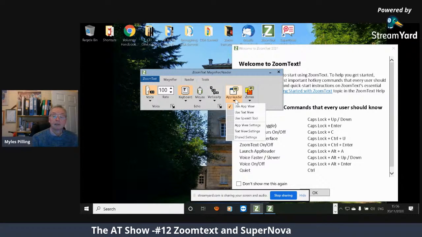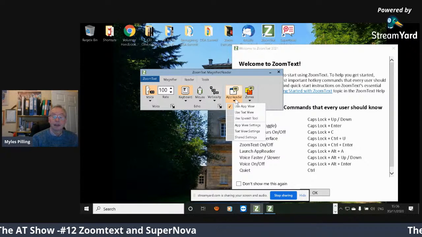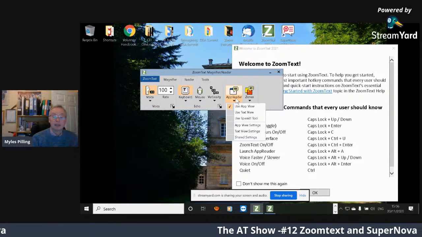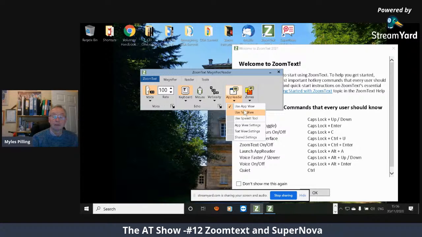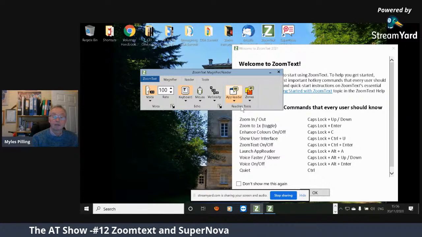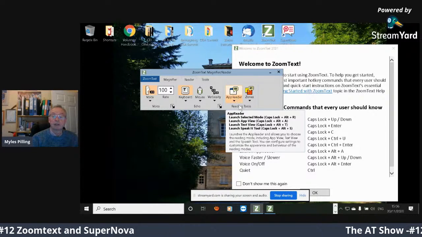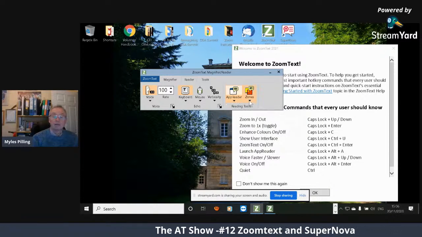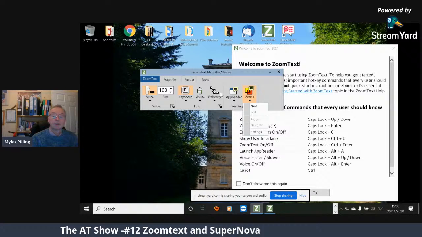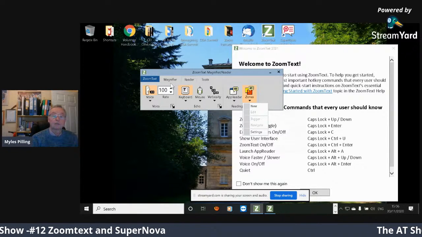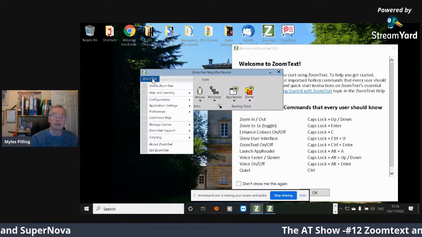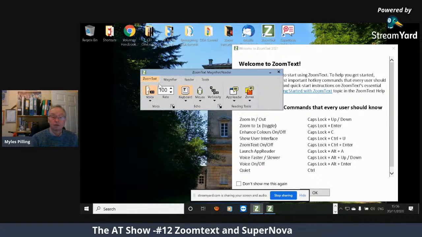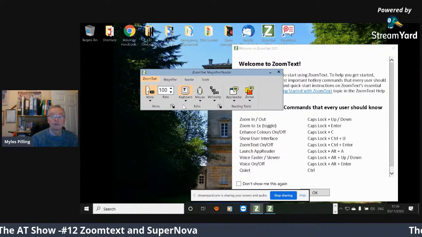And the app reader is to do with how the text is arranged, and you can see it in text view as opposed to the app view. So the text view will give us a different way of working. I'll stick with that view for the moment. So let's now switch this back on again. Go back to ZoomText here, and we'll switch it on, and we'll try and find some different kinds of tools.